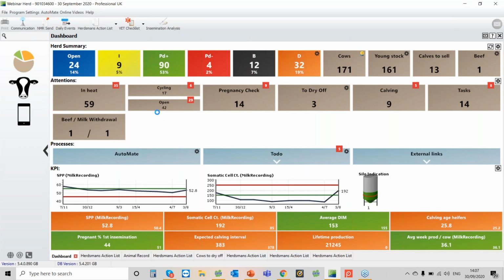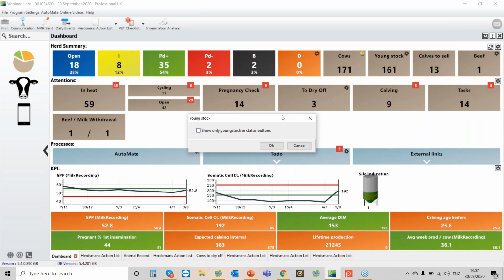So if we change that, and then if we refresh the dashboard, yeah, then here you'll be able to see now that you've only got the young stock included in your herd summary at the top here. Okay, so it's probably good to change that back. So yeah, need to remember to take that out once you've finished with it. Otherwise I'm very confused.